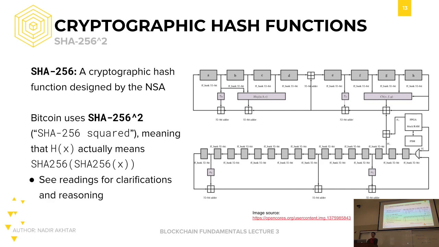Yeah. I know it says C readings for clarification, but what is the benefit of doing SHA-256 in the SHA-256 hash, doing it twice? I think it's just a design choice by the developers. I don't think it adds any extra security on top of it. I guess it obfuscates the input a little bit more.